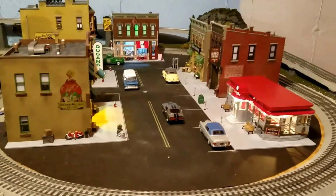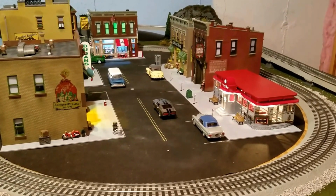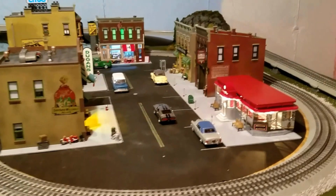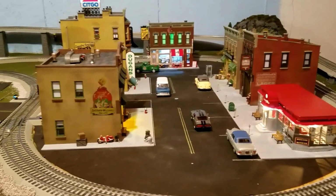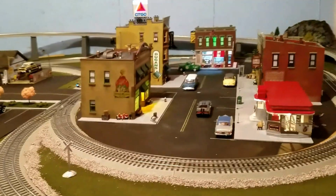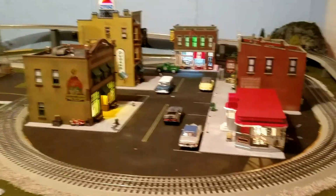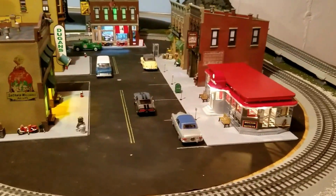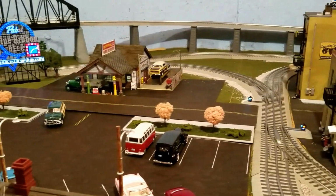For the lines, I used the Woodland Scenics paint pen, which I did have a little trouble with. I love their products, but it dripped, it bled a little bit. I had to go back and rework it. Most of the mistakes were on scrap because I did work on scrap for a while before I even tried to take it to the layout. But all in all, pretty good result, I think. And I did that on the road going out of town as well.